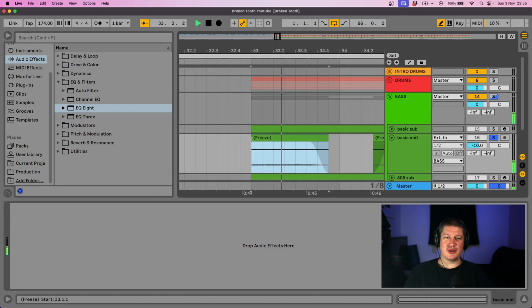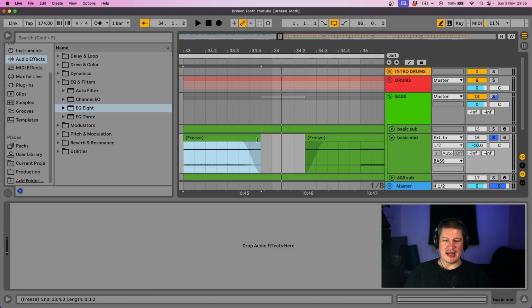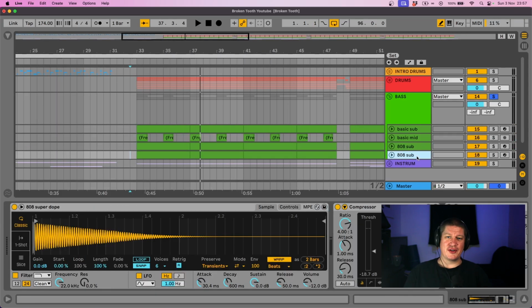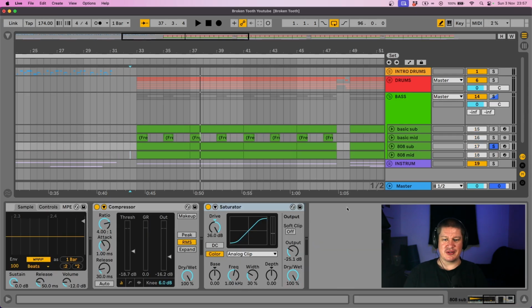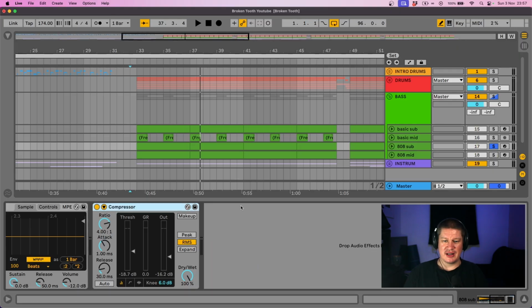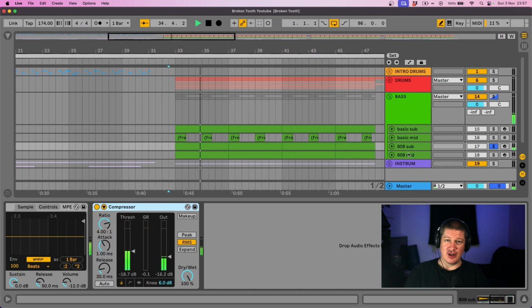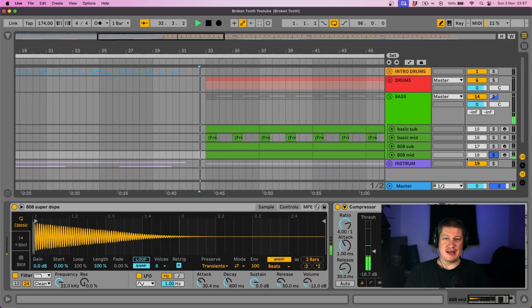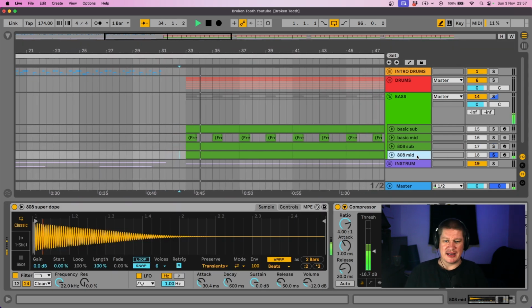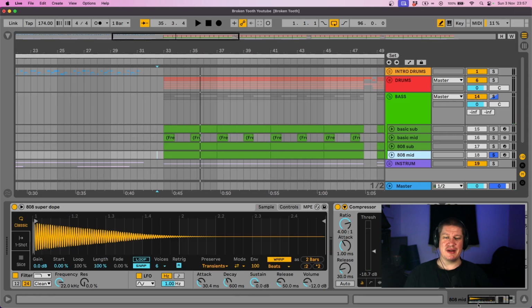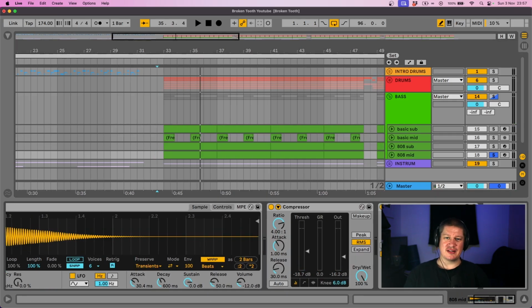And I'm also going to do the same exact process with the 808 track. So I'll make one pure 808 and then the other one is going to be the saturated 808, which I'm going to add all sorts of different types of distortion to, and make sure you add an EQ8 with a really steep EQ, taking out all of that sub bass. And lastly, just adjust the levels of the sub bass and the mid bass and get them working well together.